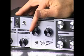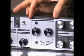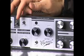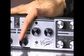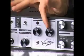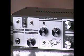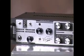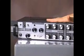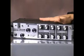And you can really get a lot of tonality out of working just between the V72 style section and the LA2 style section. What I like to do at home a lot of times on a vocal is really play around with cranking up the front end of this and then controlling the back end gain with the compressor back end gain. You get a really thick, meaty, fat sound on a vocal mic, and it works amazingly well with two microphones.